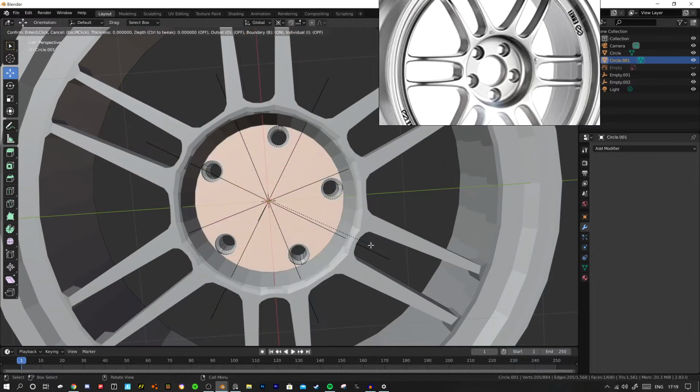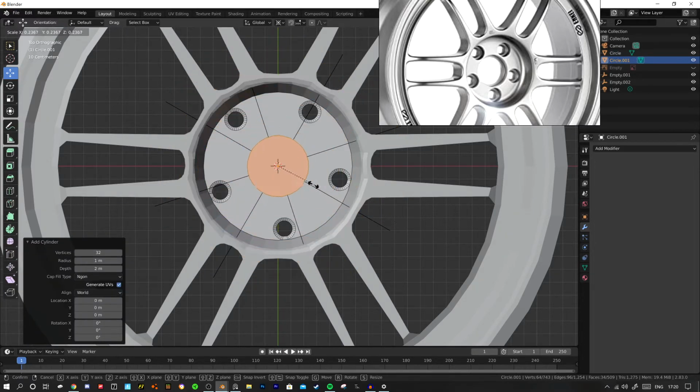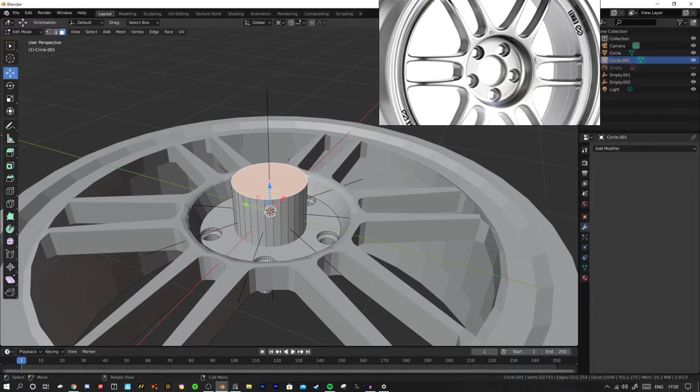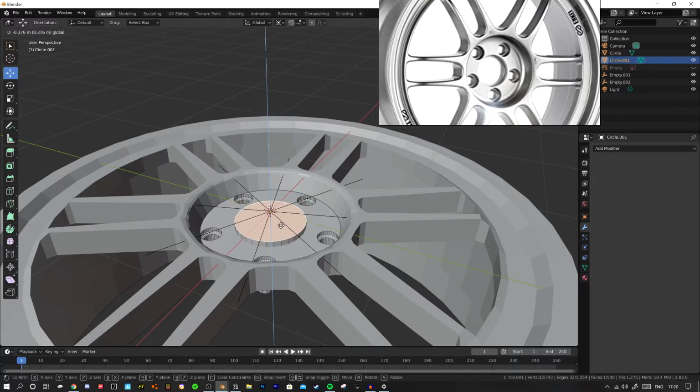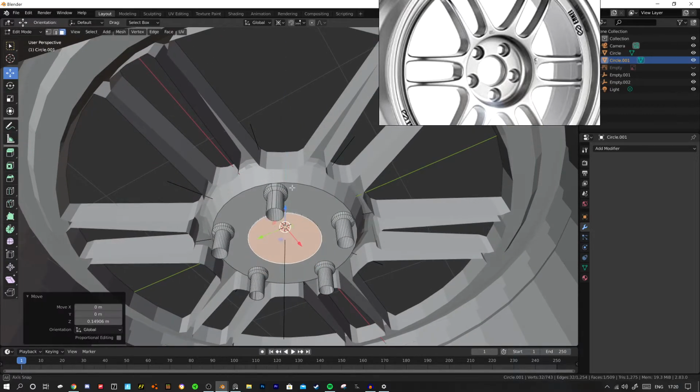Don't inset, that's a bad idea. But you can see you've got this little place where the cap would go. So if you want, you can do that. But really, just cylinder, scale it down. Bring this top face down because it's obviously where the logo would go. I don't know how you say it. Like so.